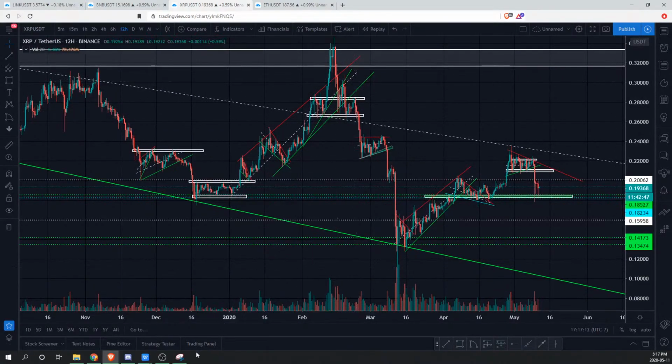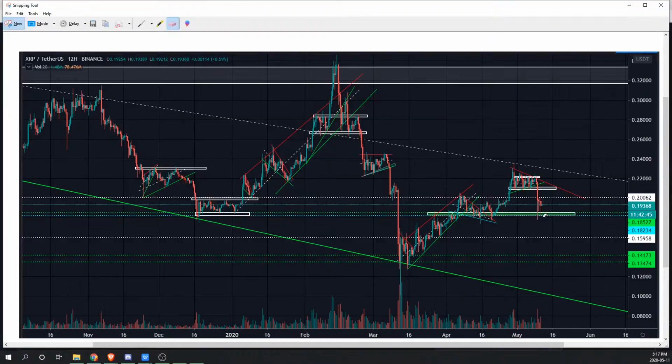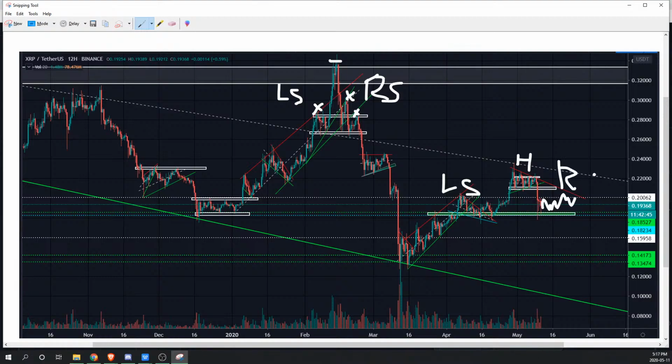And I actually saw a similar price action pattern right here as well with the head and shoulders. So let's get our snip. So what do we see right here? We saw a left shoulder right here, and then this is the right shoulder. You could say that that is the right shoulder as well, and obviously this is going to be the head. Right here we have the left shoulder, we have the head, and then we could get a little consolidation here forming the right shoulder.